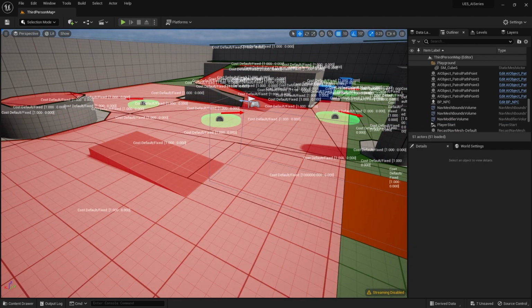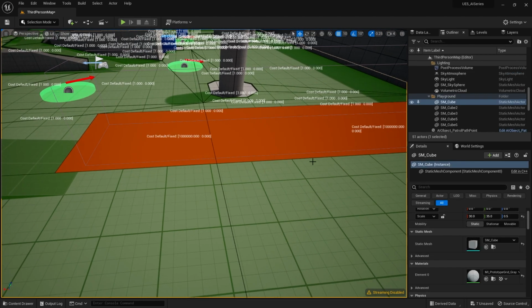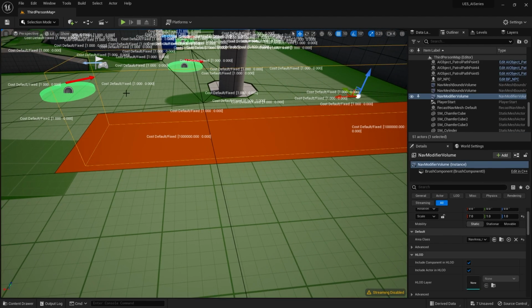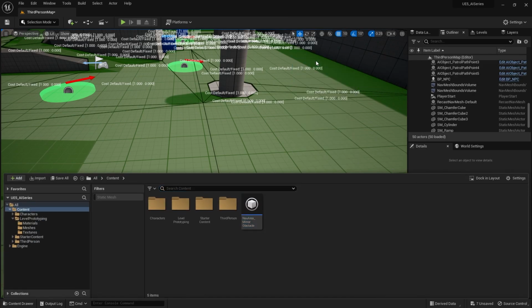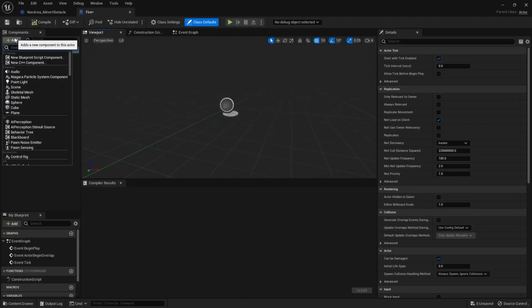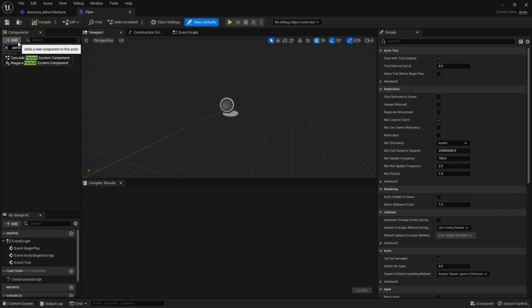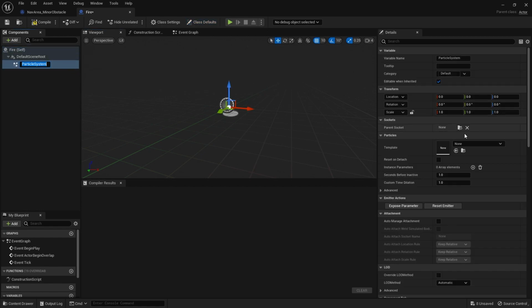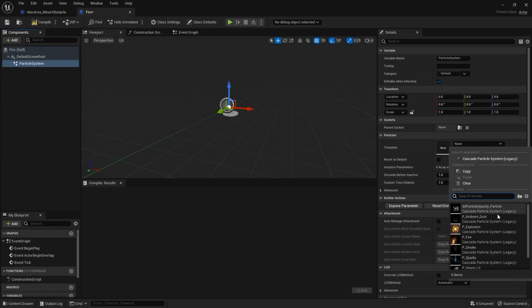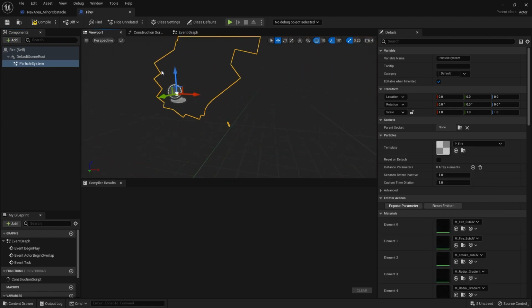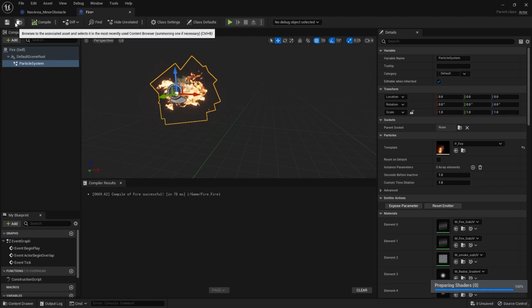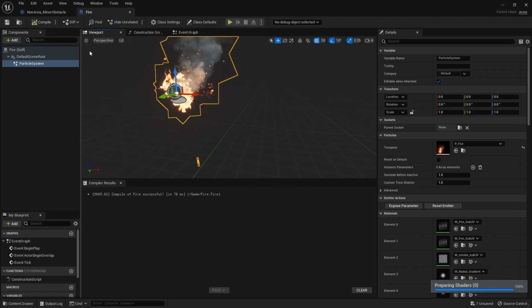So let's say, for example, you want to start a fire. Let's take that out here. And let's say we want to start a fire. So let's create a fire actor, like so. And let's add a particle effect to this, one that comes with the default starter kit. So cascade one, fire. Wait for that to compile. There we are. And I want to set up the nav area for this.